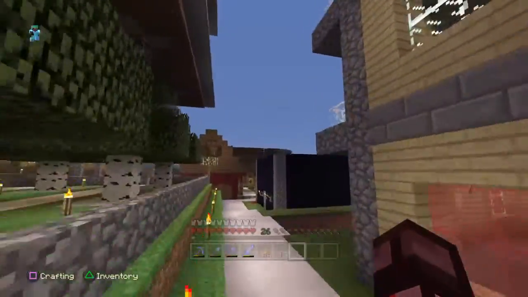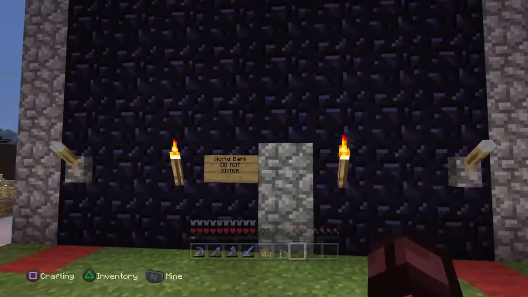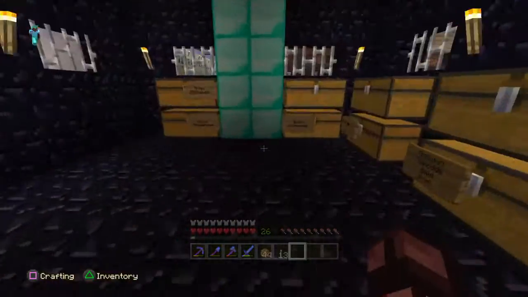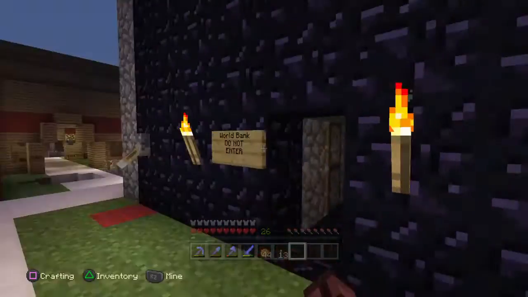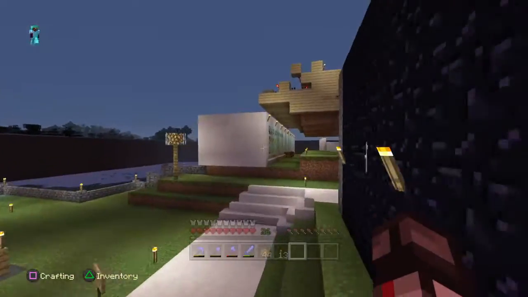So right here, this obsidian building is the World Bank, and this is pretty cool because this is where I keep all my loot. You need both these switches to activate it. And you go in here. This is where I have all my good stuff. I'm not gonna open up any of the chests because I do not want anyone to know what I have in there. That shall remain a secret.